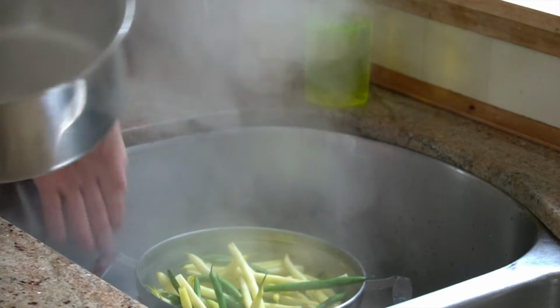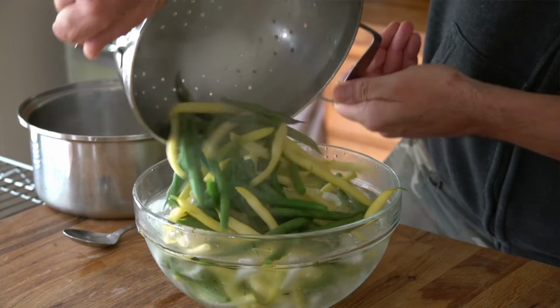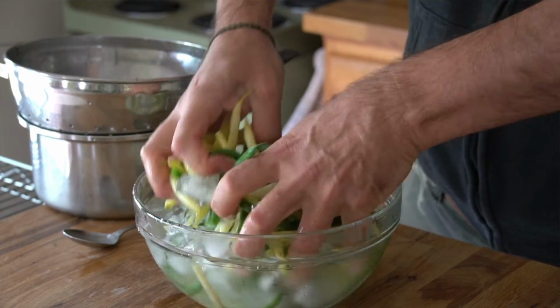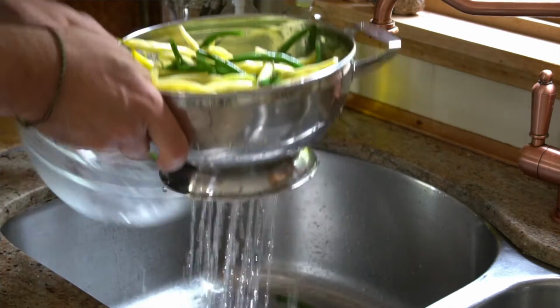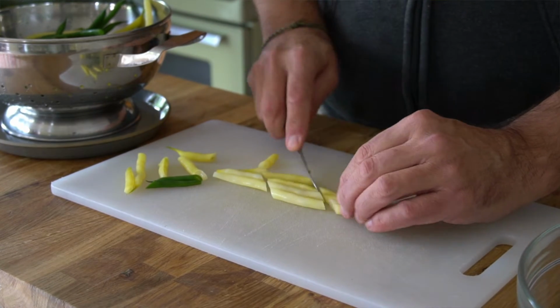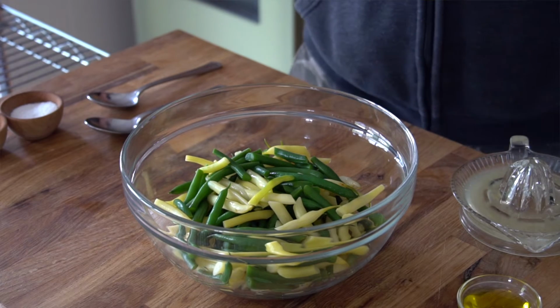Now we strain the beans, bring them over to your work surface and place them into that bowl of ice water. You can move them around with your hands. This is gonna stop the beans from cooking. Now we strain away the cold water, bring your beans back to your work surface. We're gonna chop them up for our side dish, about 1-inch pieces, cut on an angle. Great presentation. Place all of your beans into a large bowl.